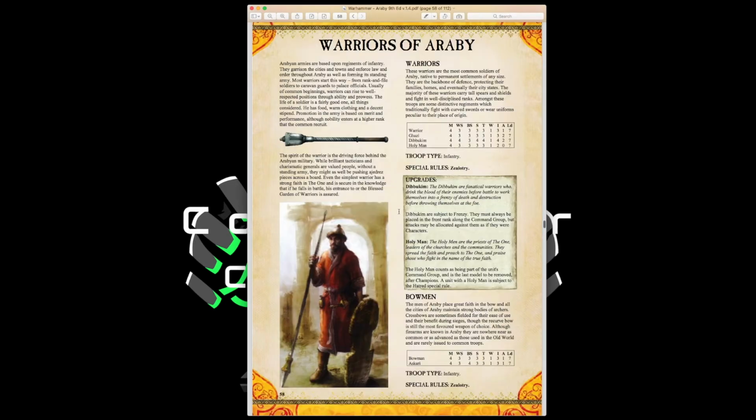Now let's talk about our warriors real quick. So we have the warriors of Araby. Our warriors basically come in 2 types. We have our normal warriors as well as our bowmen. The warrior has a typical human stat line of 4 movement, 3 weapon skill and ballistic skill, 3 strength and toughness, 1 wound, 3 initiative, 1 attack, and 7 leadership.